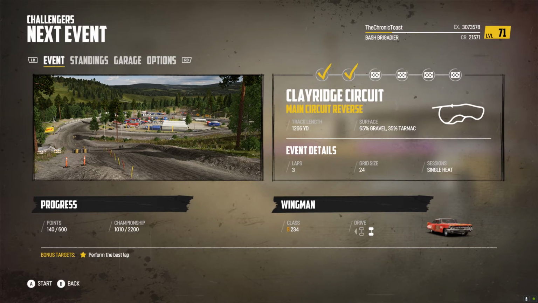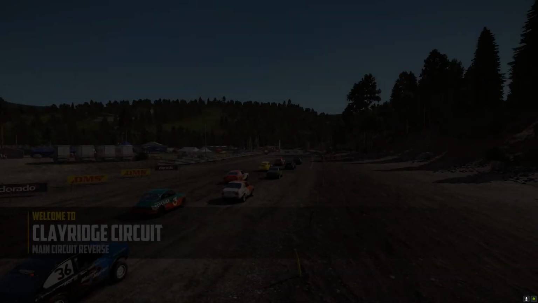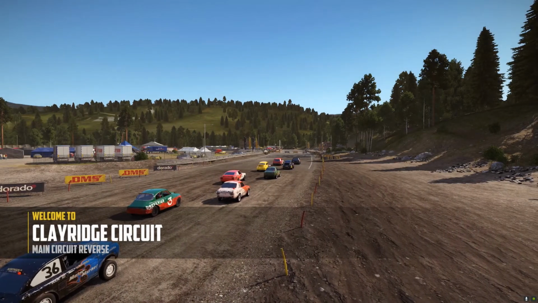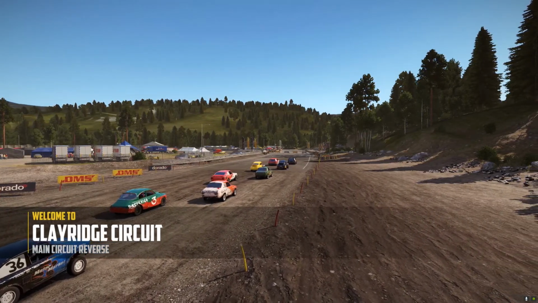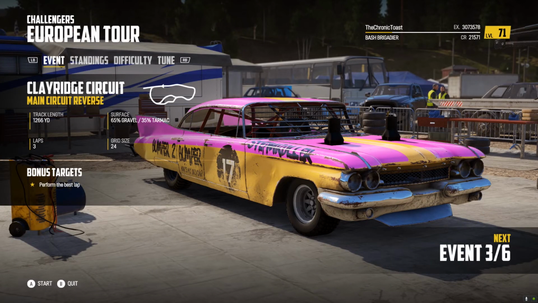But here we are at CLAYRIDGE Circuit, main circuit reverse. This is going to be a little rough with this vehicle. I think we can make it work, but there are parts on this track that are not going to play very well with the opponents that we have as well as our own vehicle. We might get the better on the high speed, but going through some of the more technical bits, it's not going to work out well. Making sure that our tune is still situated. There we go.